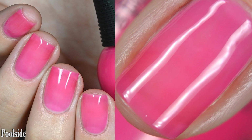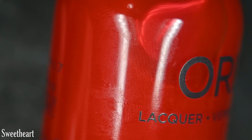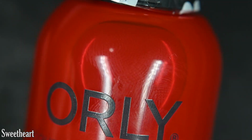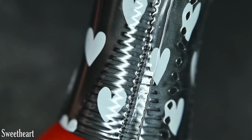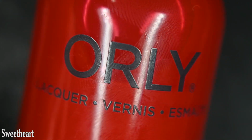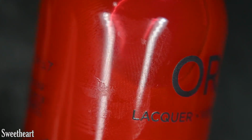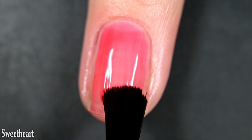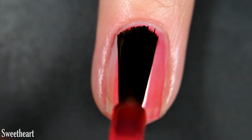This one is Sweetheart, and it is a bright cherry red jelly. I'm not sure if this is actually part of the collection because it does have a wrapping around the cap, but it is a jelly and it did come with the set. So I'm not sure if it's new or if it's a re-release. Here's our first coat of Sweetheart, probably my favorite of the jelly finishes in this collection.